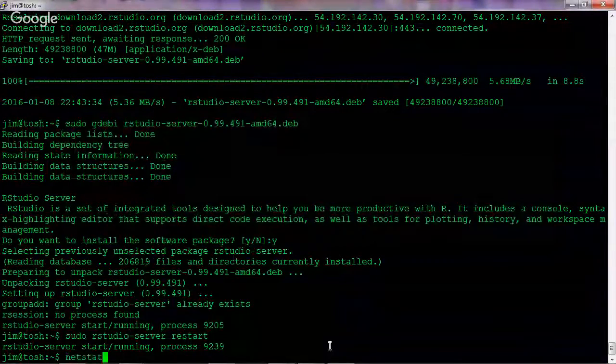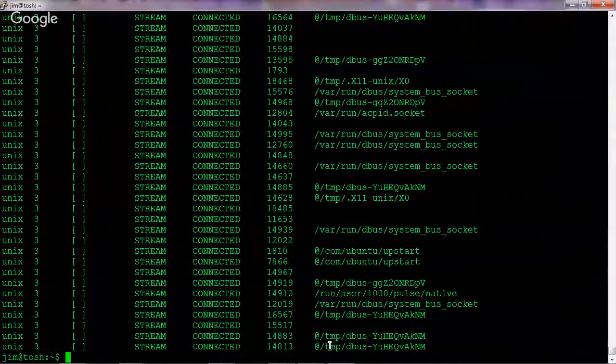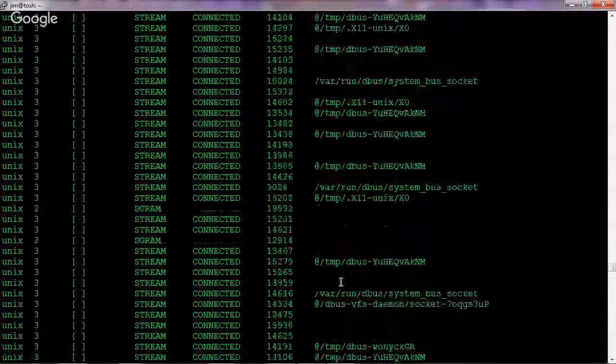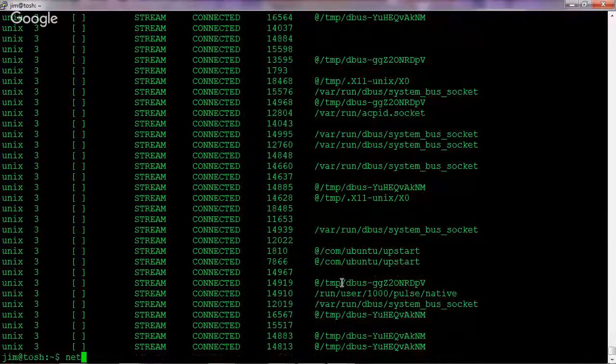Netstat. If you just go netstat, that's kind of hard to look at. There's a lot of stuff in there. And then if I do a netstat -a, it gets really hard to look at. But what you do in Linux when you have a big list is you do a pipe. This is called a pipe. So the bang bang, the 2 exclamation points, reruns the last command.